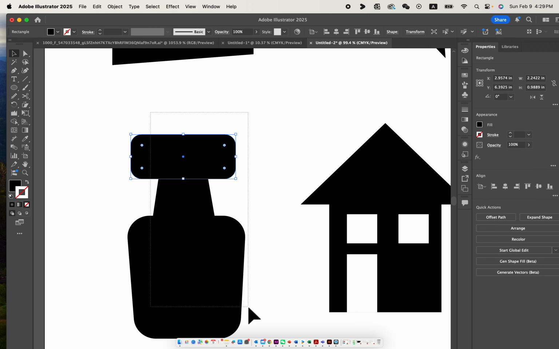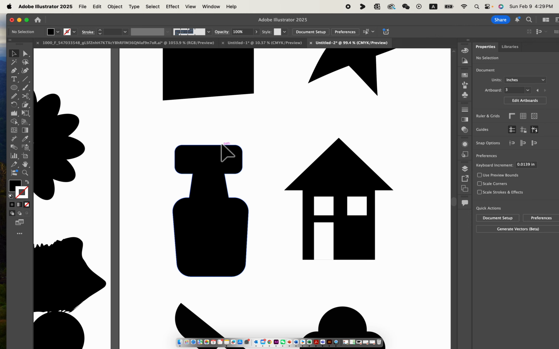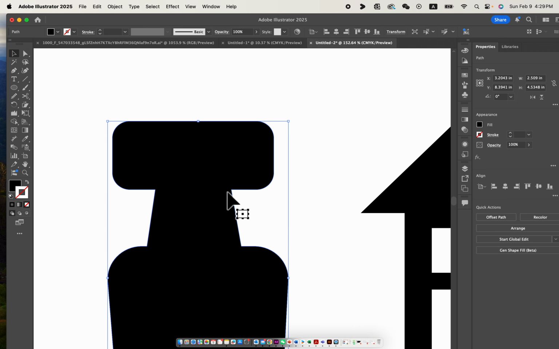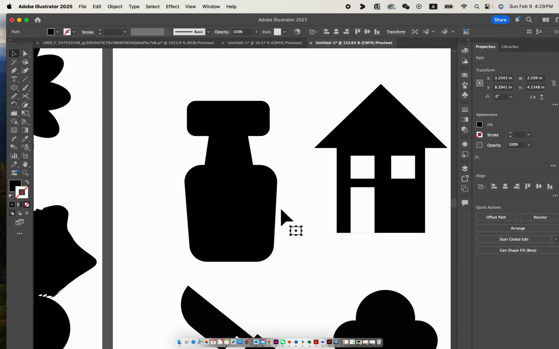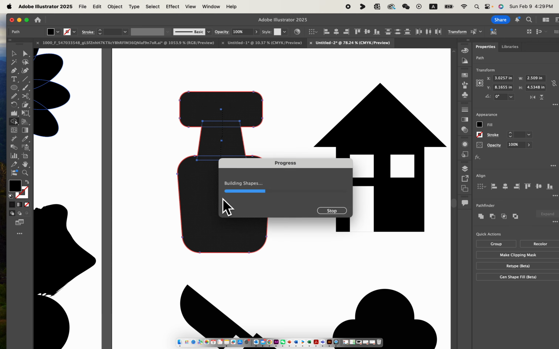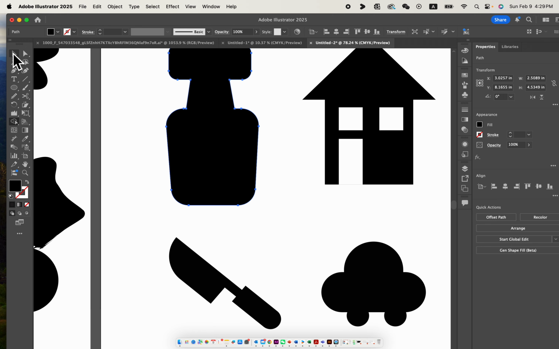The first way is we select it and we select the Unite tool under the Pathfinder. Then you can see the three shapes unify into one shape. Right, we can see there's no overlapping anymore. Going to go back. Another way is to select them all, and this time we're using the Shape Builder tool, and we just select and drag through the three shapes and we combine them.